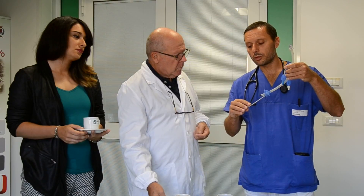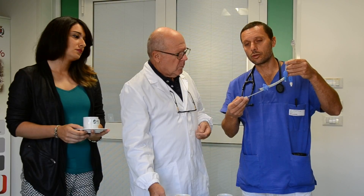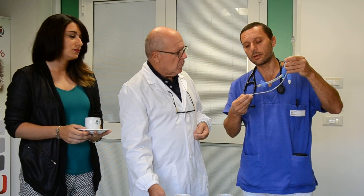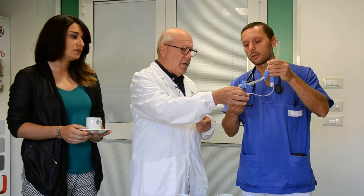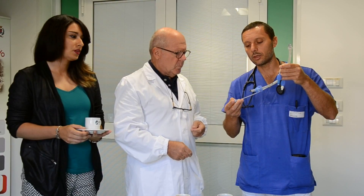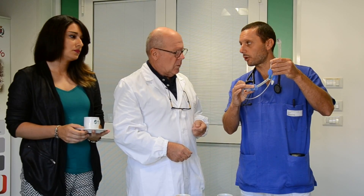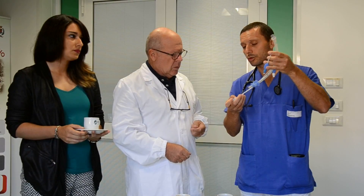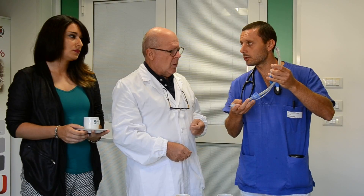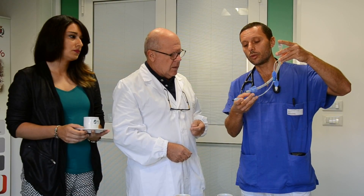The Spritzube is the only device that allows intubation by converting itself into an intraglottic device. It is possible to push the proximal part into the trachea — you can go inside the trachea and perform the intubation using a simple laryngoscope. You deflate the proximal cuff, perform laryngoscopy, and push it into the trachea. Or better, if you use a fibroscope, you put it through the proximal part without losing ventilation.